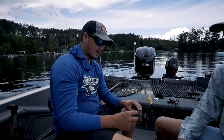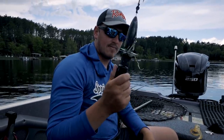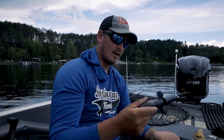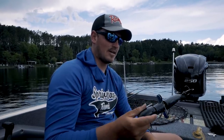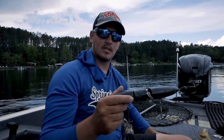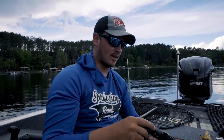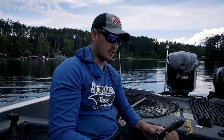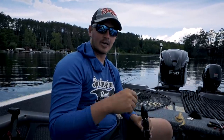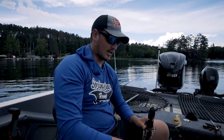Topwater, they make all different colors of topwater. My favorite topwater is going to be an all black topwater, whether that's a creeper or a blade bait like this. It casts the best shadow, so when a fish is coming from underneath, it's going to be able to see it better than anything else because it's casting a nice shadow since it's all black. There's lots of different variations, and it depends on the speed that you want to work these at. This is a little bit faster moving topwater. They make creepers that just creep along the top of the water, and you just gotta experiment with them.